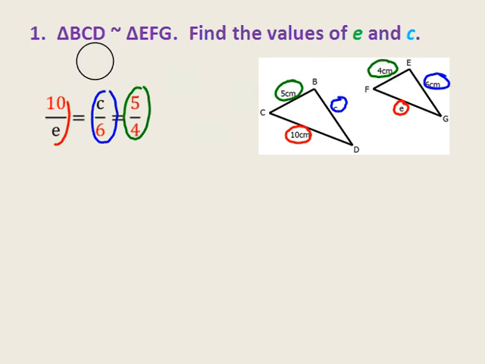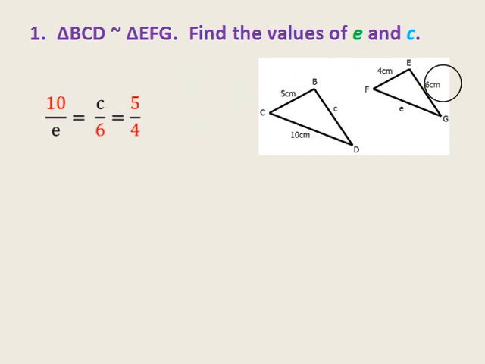Okay, so let's take a look. We want to figure out what E is first, and then maybe we'll work our way to C. If I wanted to find E, I don't necessarily need that middle fraction, the black fraction. I only need the fraction that has the E and another fraction that has two numbers. Notice that E is the only unknown in the equation. So I basically move that down there, and this is just right here. What I'm going to do with that is just cross multiply.